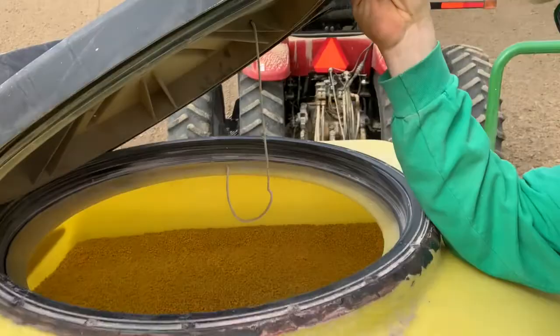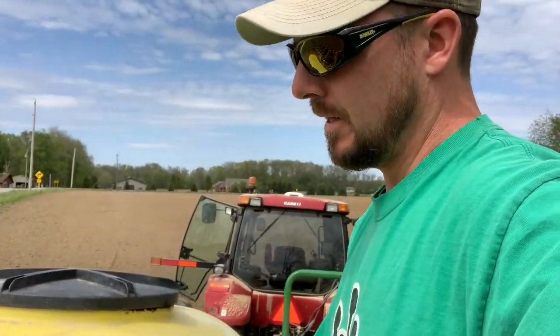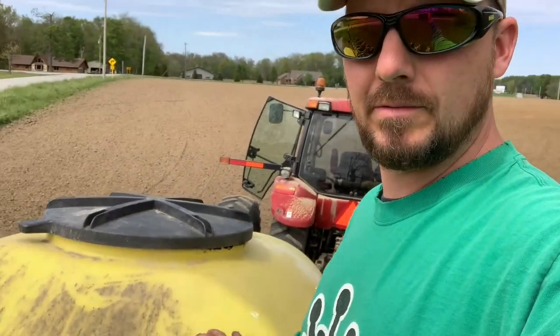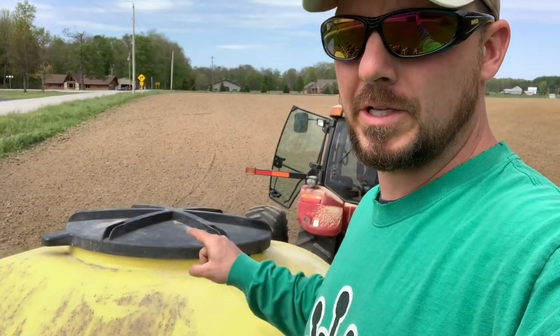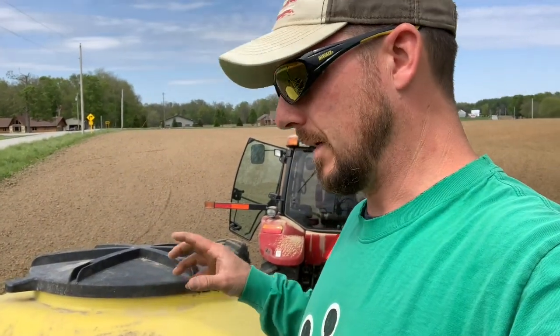So inside of the hopper, there are lots of soybeans in there. And on the bottom of the planter, this planter uses fans that will blow the seed down to each row. It's a pretty amazing thing. If I was up here and the planter was running, this would be pressurized so much that you can barely get the top of that lid off, because it pressurizes to push the seed down into the planter.